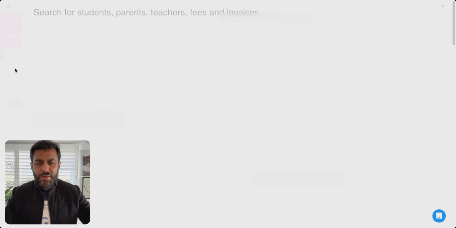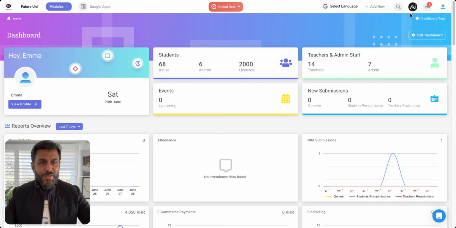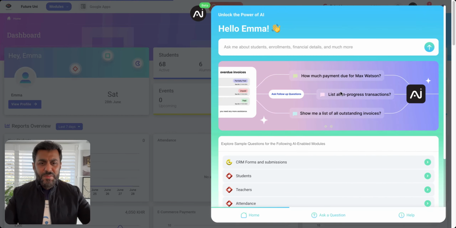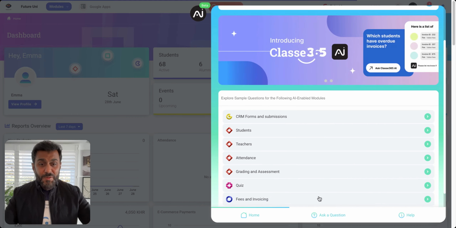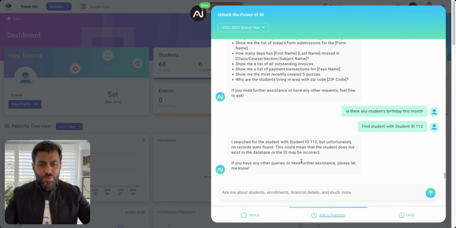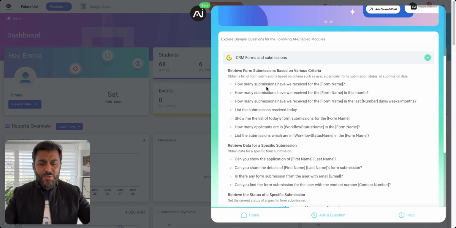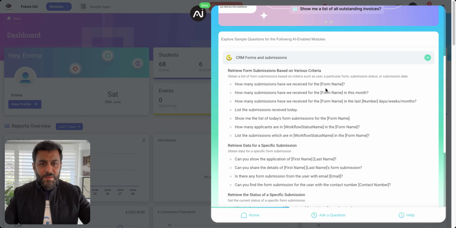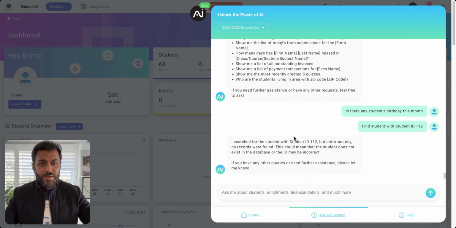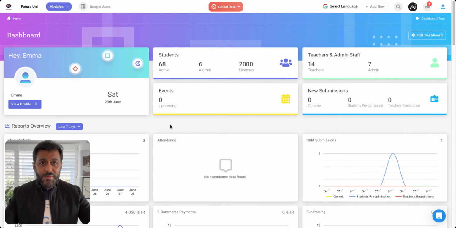Next to that, we have our AI module as well. So this is our AI module. This is similar to ChatGPT, but for your own data. Here you can ask a question to the AI module, and it actually comes up with an answer. As an example, you can say how many submissions have been received for maybe this academic year. You can see that data. You have the option to download that data as well. It's similar to ChatGPT, a very powerful AI engine, right? We are a multilingual platform as well, so you can load up other languages as well.